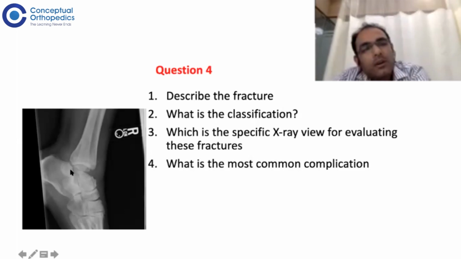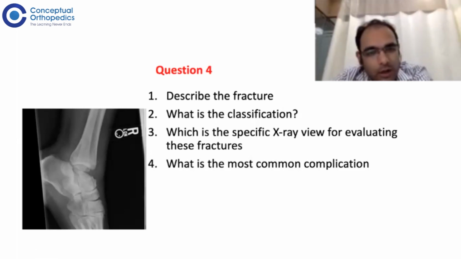Unfortunately, we don't have an anteroposterior view, so you might have to see where exactly the fracture is, and that would help us better in identifying the type of the injury. But as you can see, the whole of the head is visible and the fracture is somewhere around the neck. So this is a talus neck fracture, and it involves dislocation at both the subtalar as well as the tibiotalar joint.